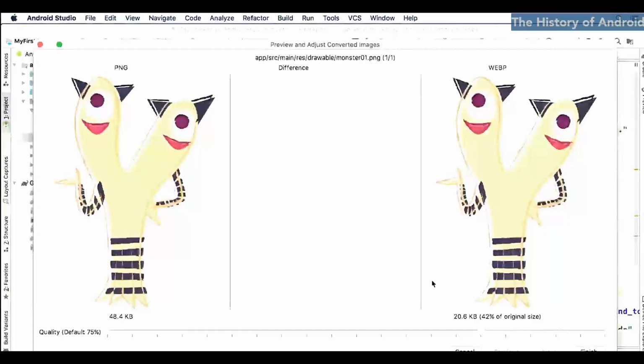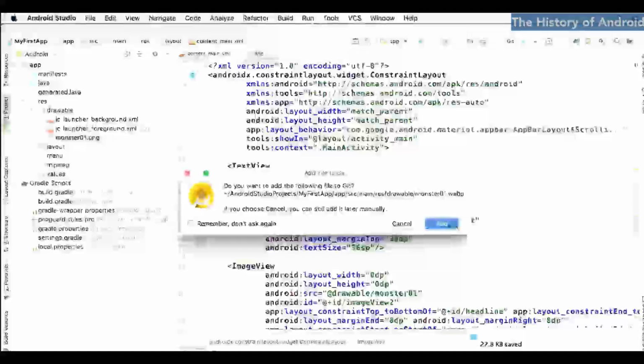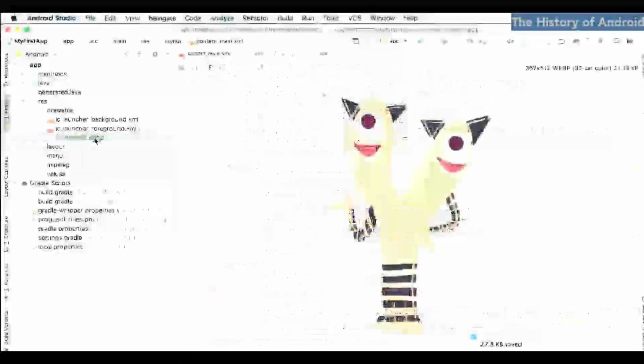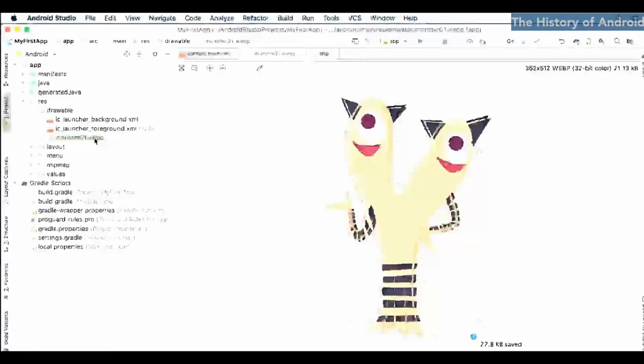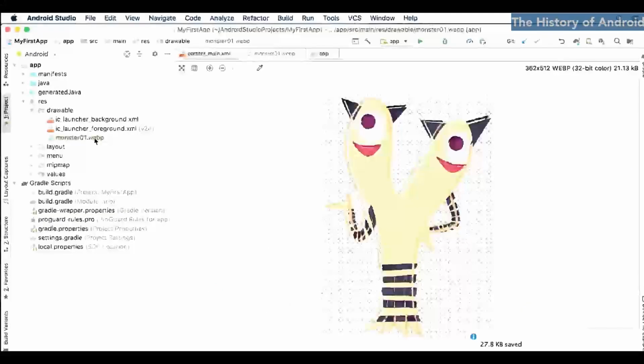And you'll see a preview of how your image will be converted. Notice that the resulting image will be much smaller than the original, and you can adjust the quality to get the results you want. I'll click Finish, and there's my new WebP file, and it looks exactly the same as the original.